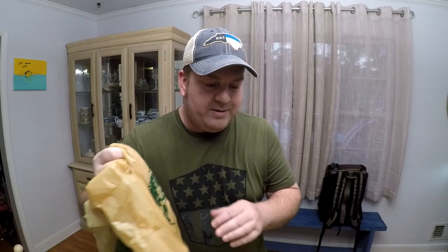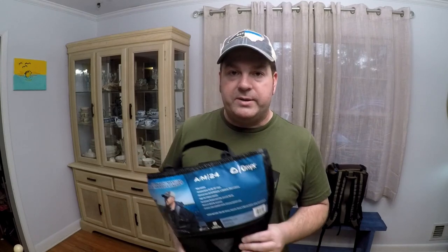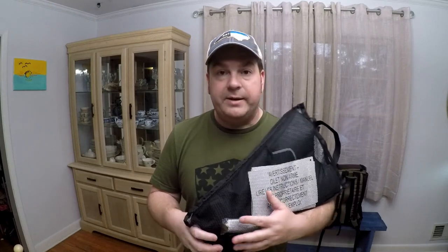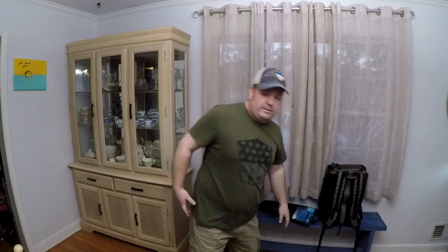I want to save the big bag for last. I also got a life preserver - it's an inflatable, as opposed to that big bulky foam one I wear all the time. This is going to be huge. Most of the time I always wear a life preserver - it's just the smart thing to do. It comes with the CO2 cartridge and everything. There's a pull tab - pull it and it inflates. If you go overboard, you're good to go.